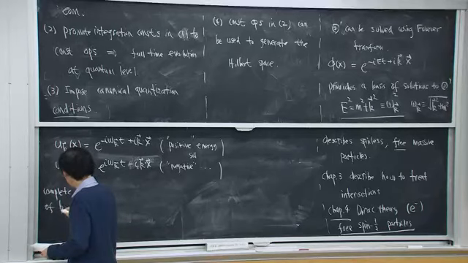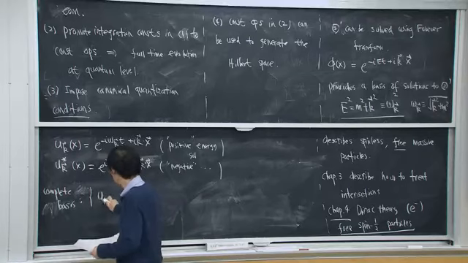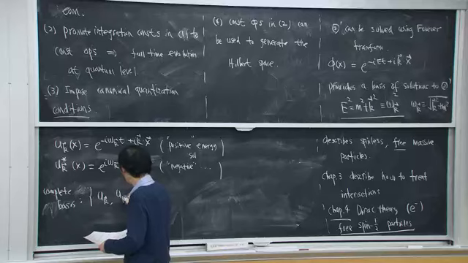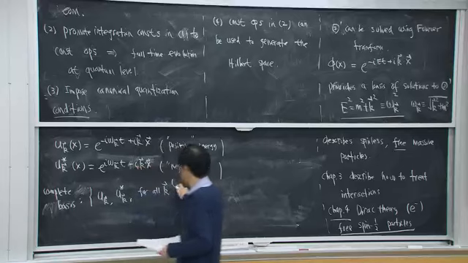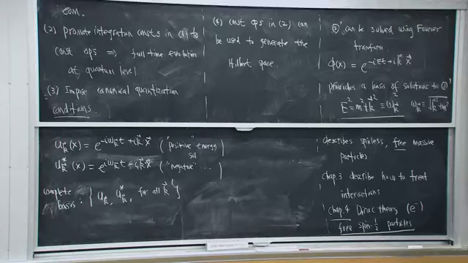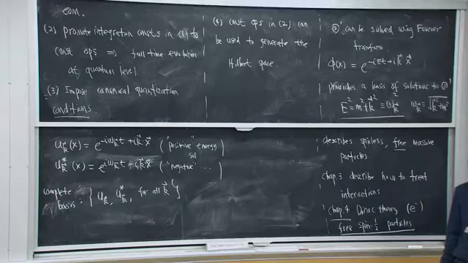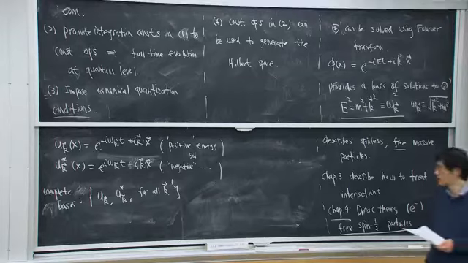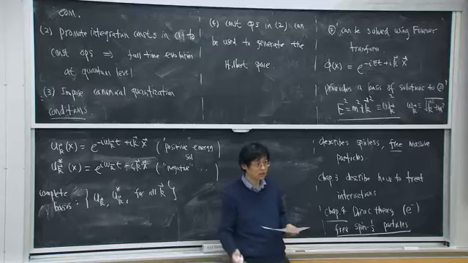So a complete basis is formed by u_k and u_k dagger, u_k star, for all k. So these are the complete set of solutions to that wave equation. Any questions on this? So this is just like classically a wave, just like a plane wave, which you should also have seen in 8.03.